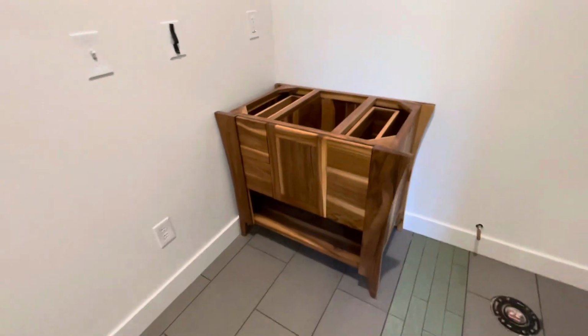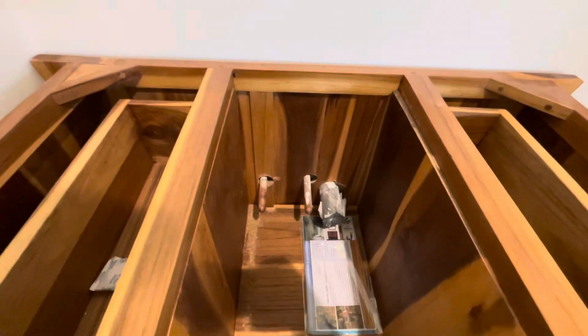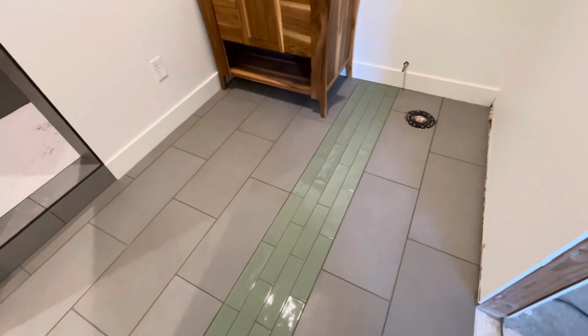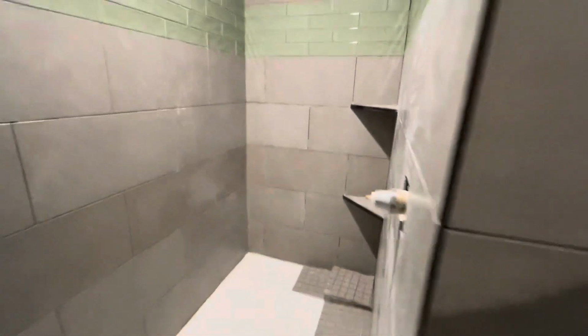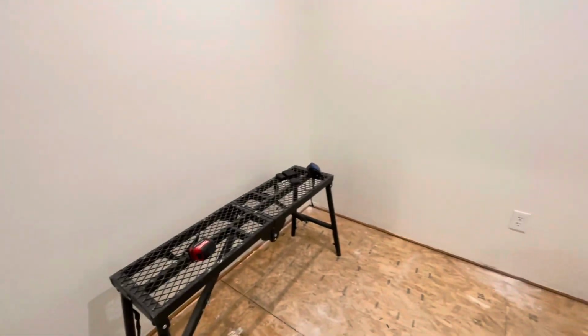So that's set in place. They're going to come put countertops on, and we did a countertop to match the kitchen for this teak wood vanity that she ordered. Still don't know that I like this glossy stripe on the floor to match the shower. But it is what it is. I gotta build the shelving in the giant master.